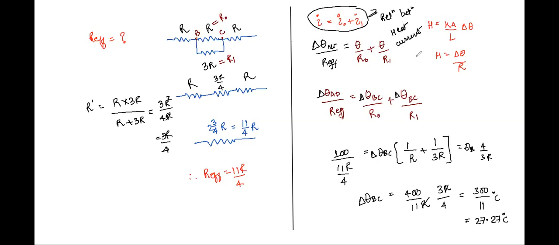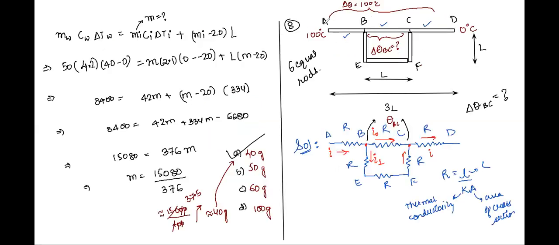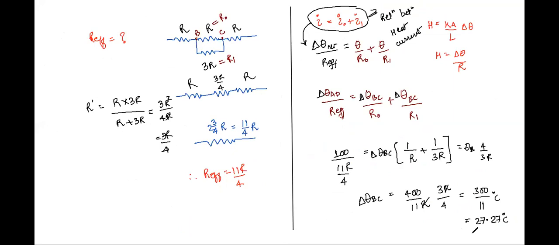Yes, we have a relation between heat currents, but we are converting it into a relation between temperature differences, because we were given one temperature difference, that between A and D, and we were supposed to find the temperature difference between B and C, right, Karuna? This is the purpose. And why is it applicable here? Because from the figure, it can be clearly seen that the current I is getting distributed into I naught and I1. Because this is clearly understood in the given question, we were able to apply it here. Are we clear with this, Karuna, completely? Yes, sir. Okay, great.